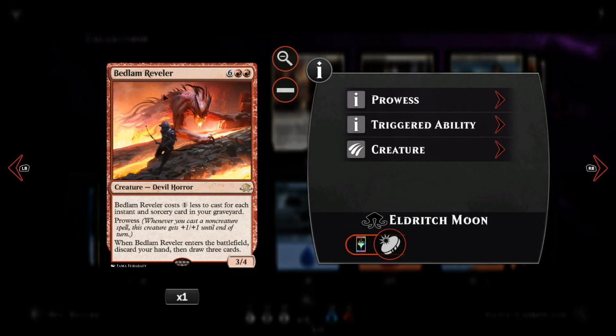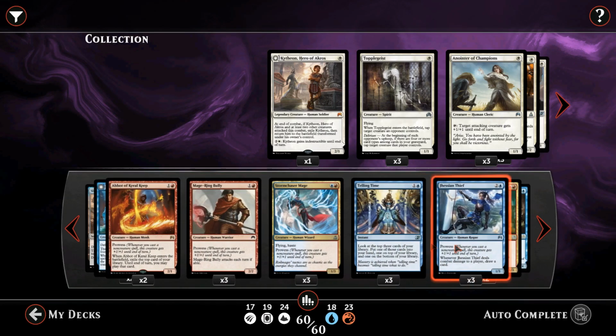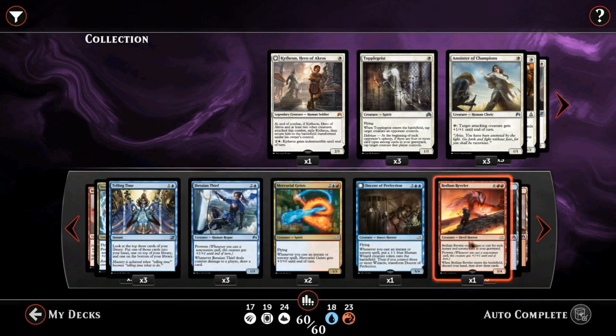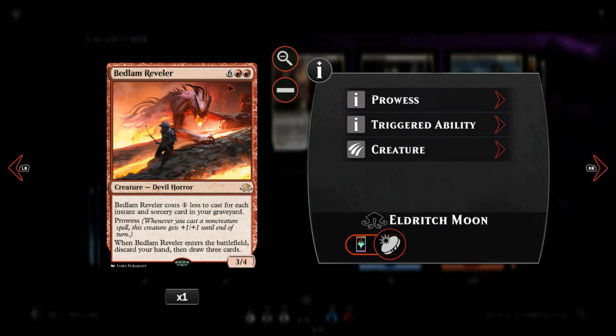Finally, we've got the 1 copy of Bedlam Reveler. So on initial look, this is an expensive card. It's 8 mana. Most decks, especially an aggressive deck like this, wouldn't usually be able to play this. But the great thing about Bedlam Reveler is that it costs 1 less for each instant and sorcery card in our graveyard. So we're playing all of these cheap instants and sorcery spells. We can pretty much get 3 or 4 into the graveyard by turn 4. At that point, this is only a 4 mana creature, and it's a 3/4 Prowess creature.